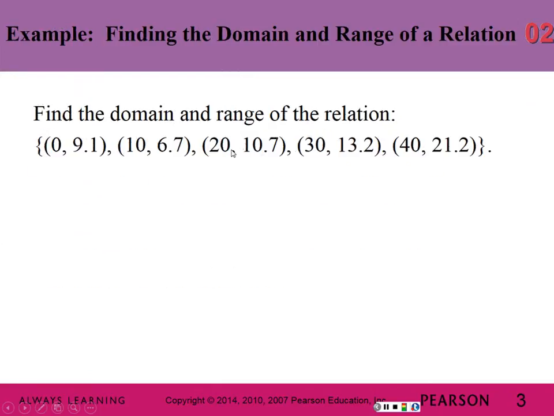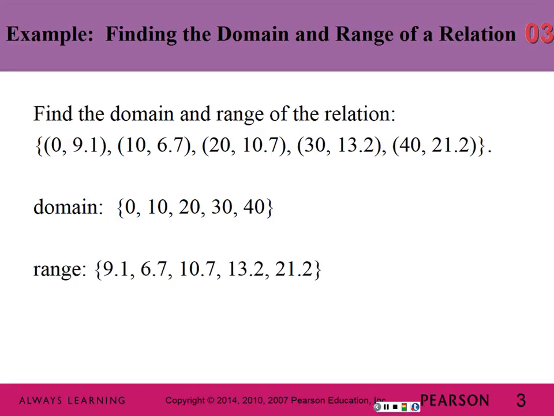So here's an example. This one is not on your notes. Just pay attention with me, and then we'll do a couple of examples for you to figure out. Find the domain and range of this relation. The domain is the first component of every ordered pair. So it is 0, 10, 20, 30, and 40. The first component for each one. Those little curly brackets around that simply identify that as a set of ordered pairs for this particular relation. That's all we know about it. We don't have its rule, we don't have its graph, we don't have its equation.